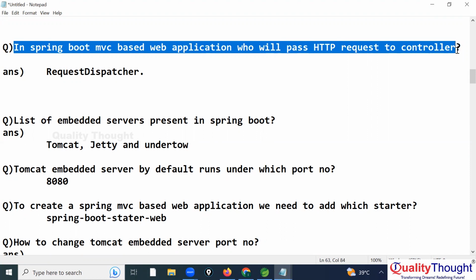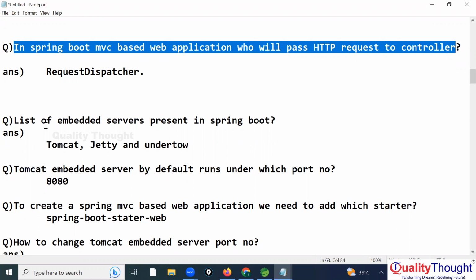We have seen the Spring MVC architecture already.